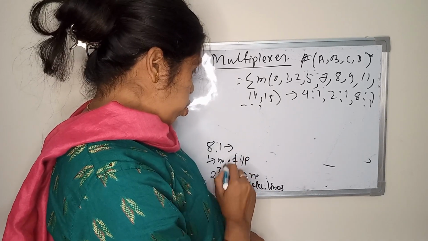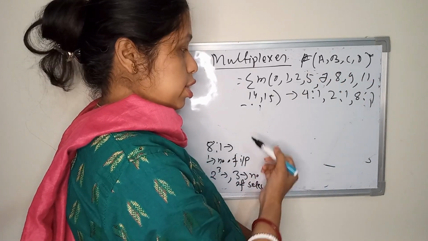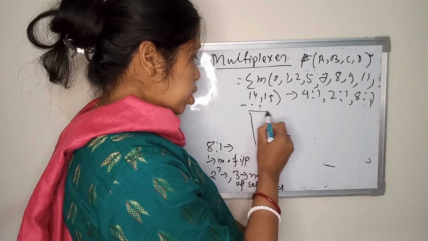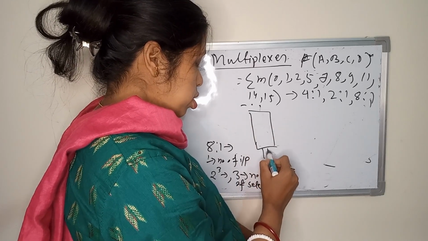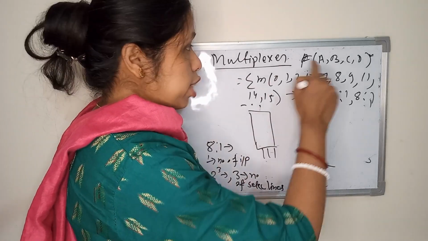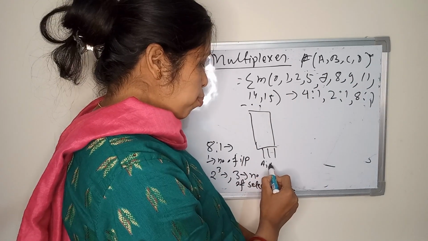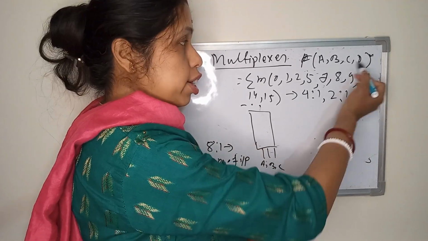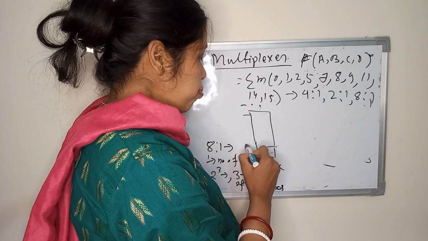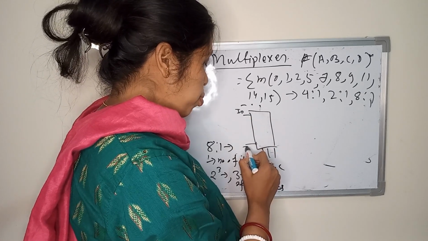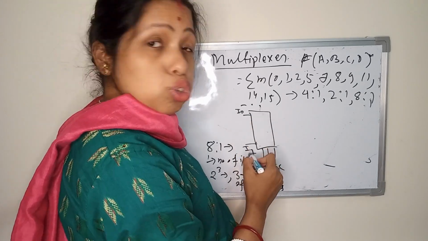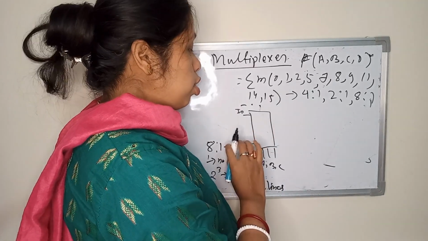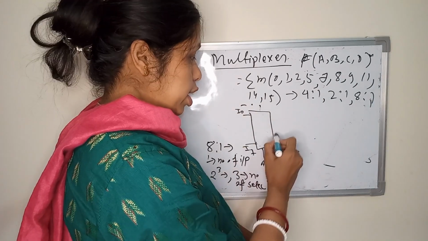Right? So now you have a total of 4 variables here. So for this multiplexer you need 3 select lines, okay? So from this A, B, C, D, I will take A, B, C. These three are the select lines. Now what about the D? D will be connected with the input channels. So how many input channels do you have? Total I0 to I7. This many input channels are there, okay? So I will connect D as an input channel, okay?